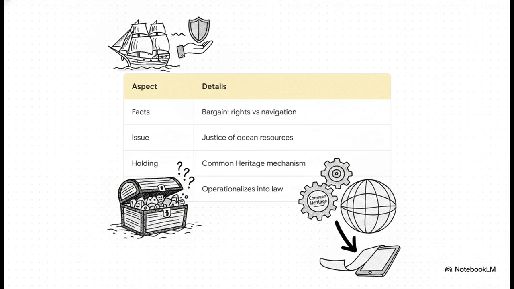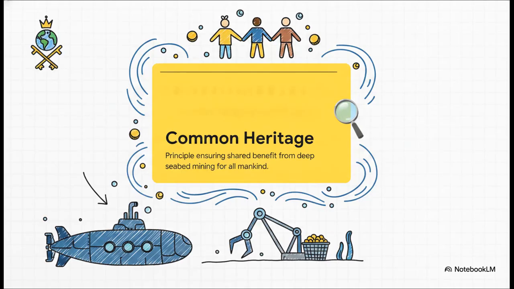Who exactly owns the vast resources at the absolutely pitch-black bottom of the ocean? The holding was the creation of a brand new legal mechanism to ensure shared ownership. And why does this matter? Because it literally takes the lofty ideals of cosmopolitanism and codifies them into hard, enforceable treaty law. The crucial point here is this specific mechanism, which ensures the deep seabed is treated as a shared resource. It perfectly embodies the cosmopolitan principle in real life.